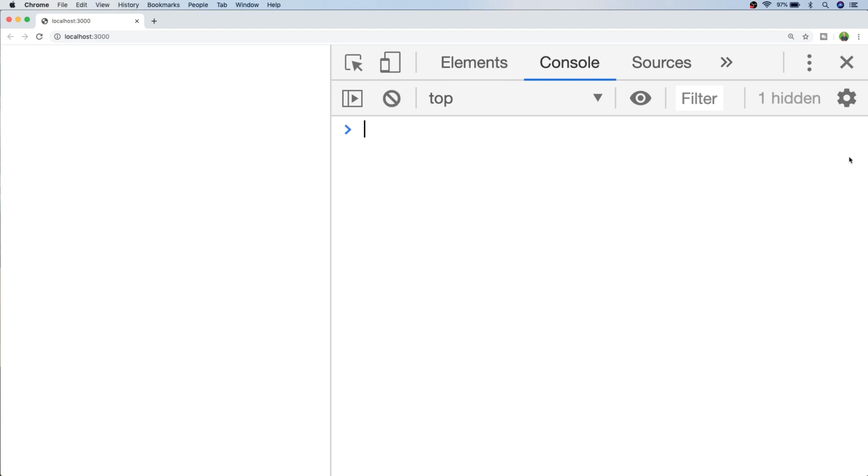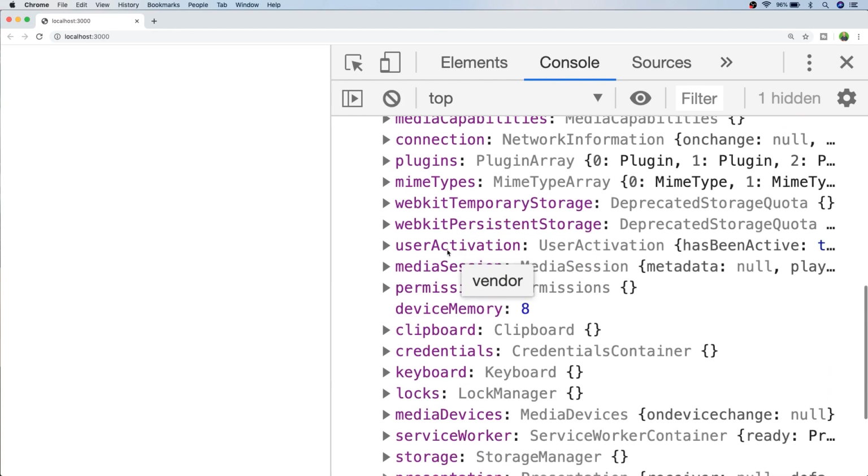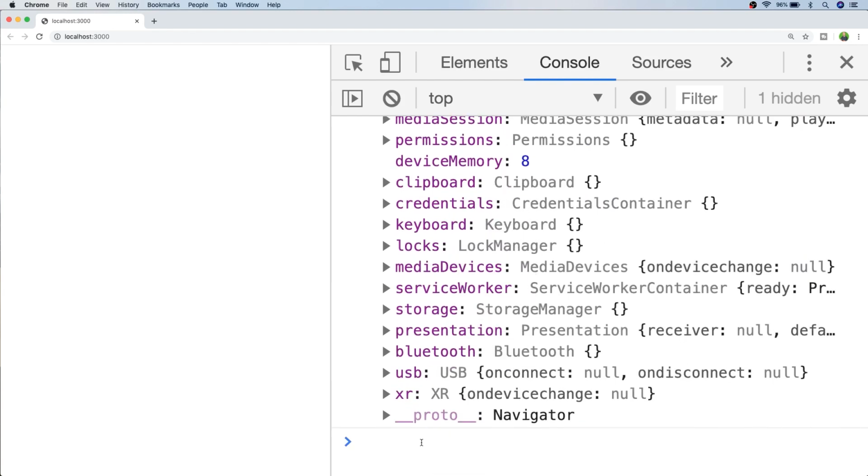But first, let's look at one technique for detecting the user's browser, which is usually the first thing that people come across when trying to solve this problem, and that is to look at the browser's user agent, a technique which is commonly known as user agent sniffing. So on the window object in any browser, there'll be a navigator object, which has loads of different properties, including one called the user agent.